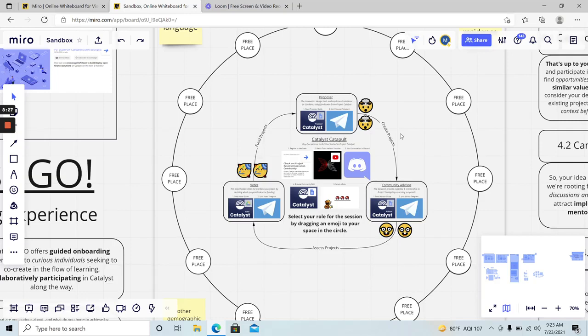Nothing is set in stone, and that'll be clearly communicated, but by selecting the role of voter, proposer, or community advisor, folks will be selecting their role for the exercise. Maybe they want to choose a different one after the fact, but it really helps make this a real experience, engaging and participatory, not just reading documentation, but rather learning Catalyst by doing Catalyst.